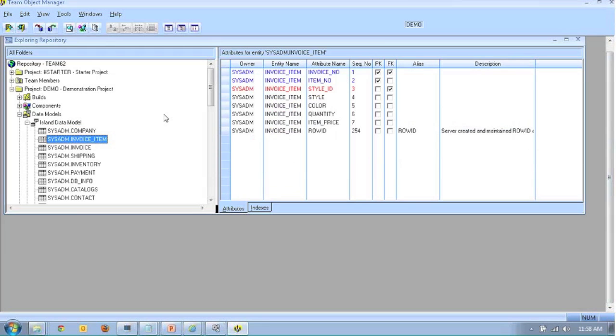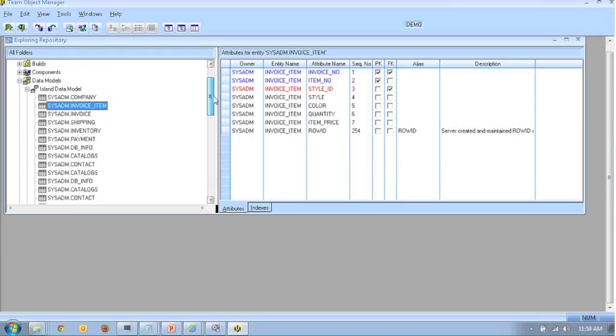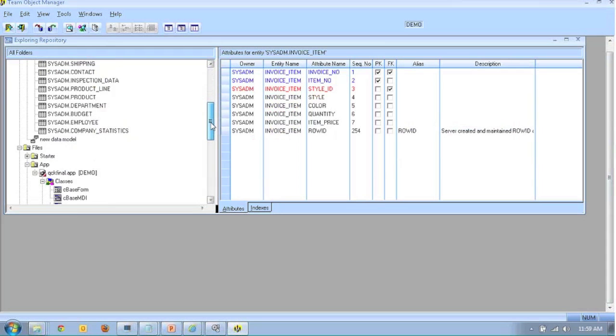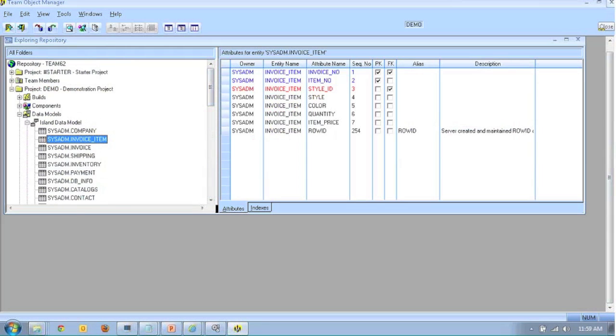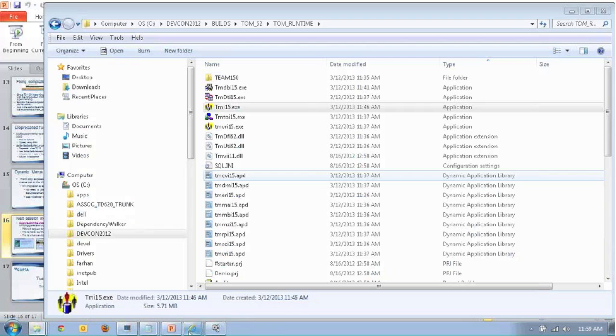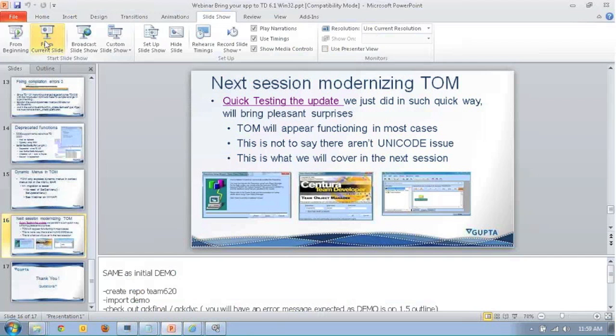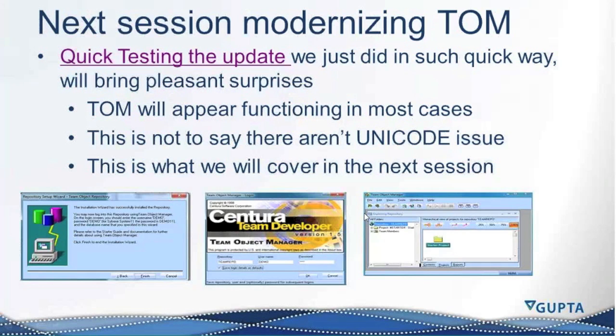There might be some issues related to Unicode that we'll go over hopefully in the next webinar. And I think that should be it.